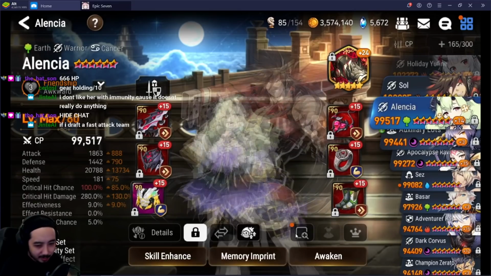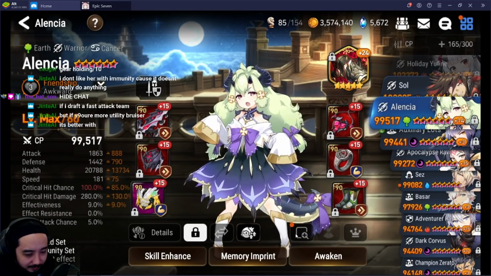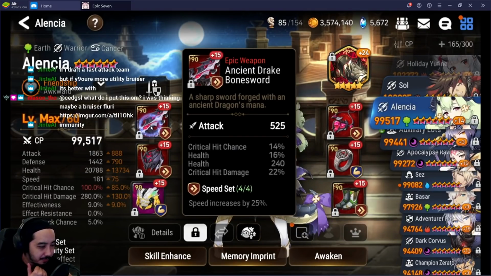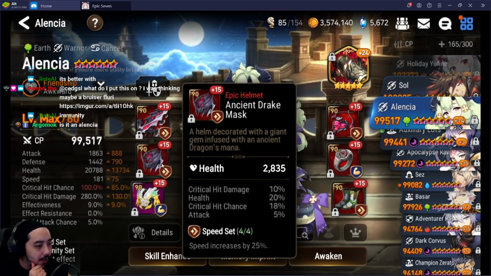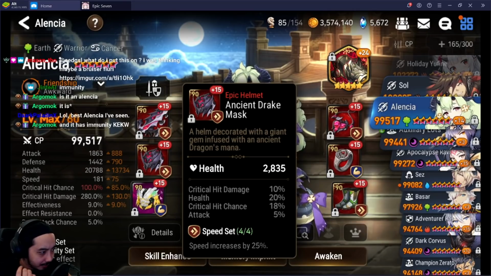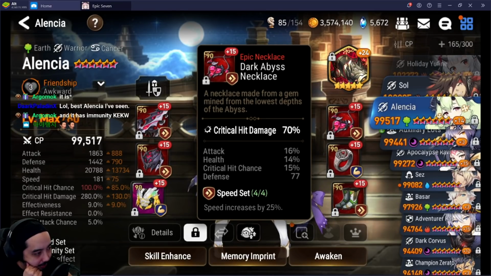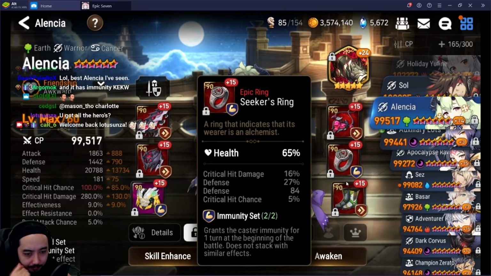Okay. Alencia. Not max Draco plate. Let's go through the stats. 181 speed, 100 crit, 280 crit damage, 1400 defense, almost 21k health. I mean, it's a good Alencia. Very good, stat efficient. Everybody nowadays is doing the zero effectiveness Alencia build. It's even better now with the new frenzy changes. But for Jin, I mean, it's good.